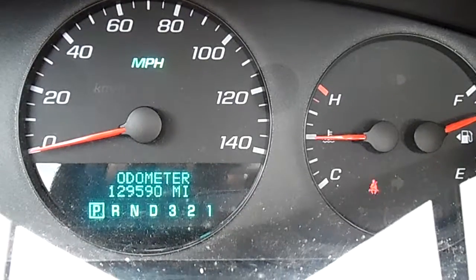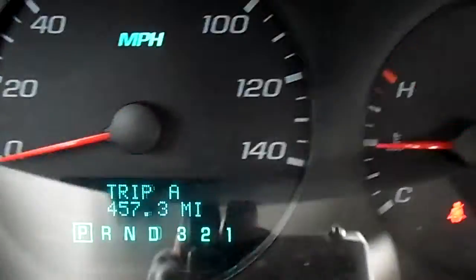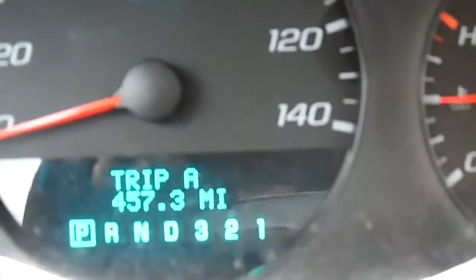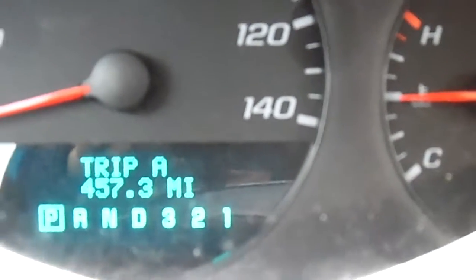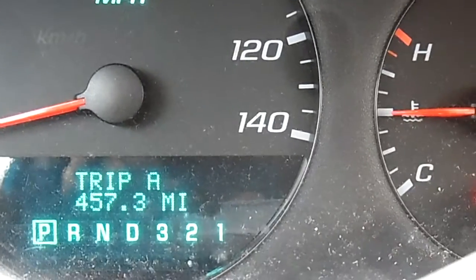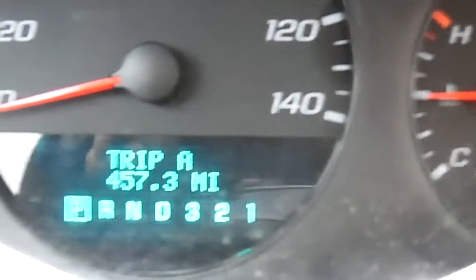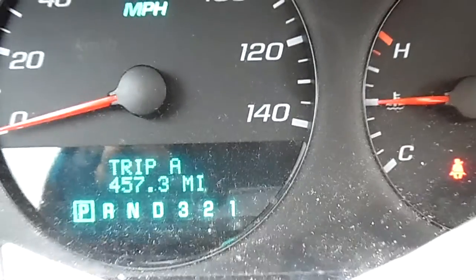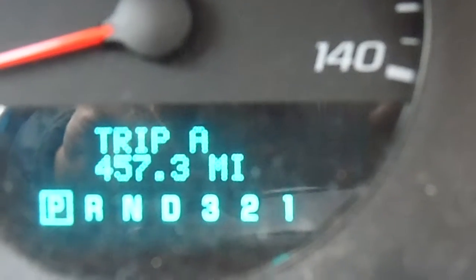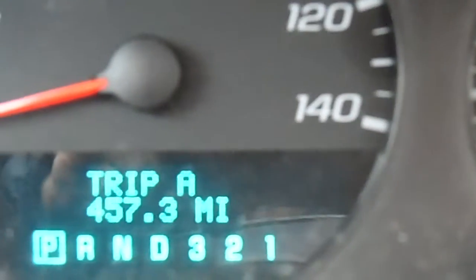Okay. You always want to make sure that if you do see a check engine light, which I had months ago, so here's what happened. When I took the car this morning, about an hour ago, I didn't know whether that engine light was going to come back on or whether it was going to stay off. But since it didn't, I took a chance and went on down there and had the car e-checked. And I got my e-check paper. So the only thing I have to do is wait the 90 days.